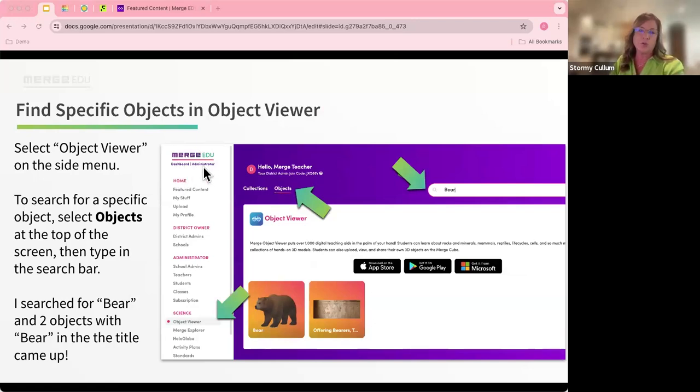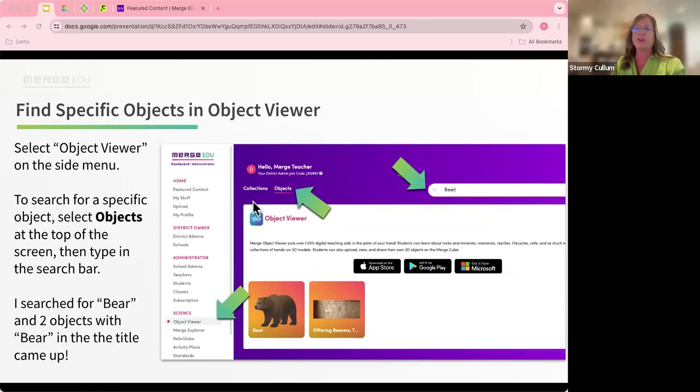And then, of course, you could walk around your room if you were overseeing your students, and you should be able to see Student. So that way you can make sure everyone is logged in correctly. All right, now with that, notice on this left-hand side, I'm going to call this the menu. And then up here in this purple area, we're going to be able to toggle between these tabs. So a lot of times you'll hear me say use the tabs.